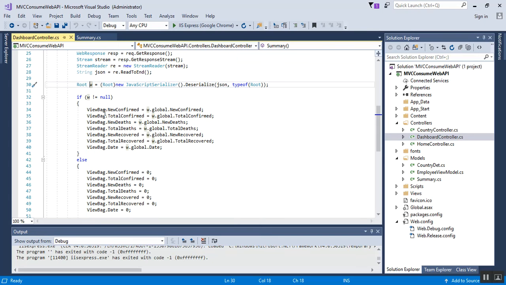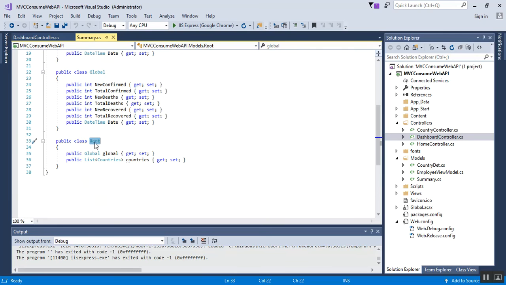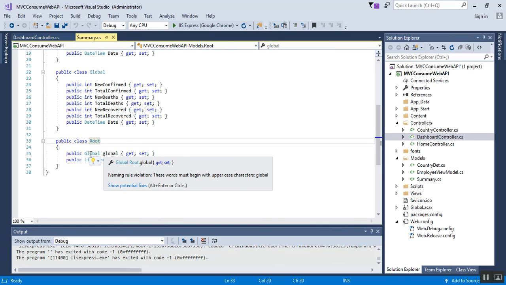If w is not equal to null, here I have used the ViewBag concept in MVC, which helps us move data from the controller to the view. ViewBag dot the property name, NewConfirmed, using the local variable w, and inside w we have the Global property, the global object of the Global class. You can see under the root class we have the global object of the Global class.